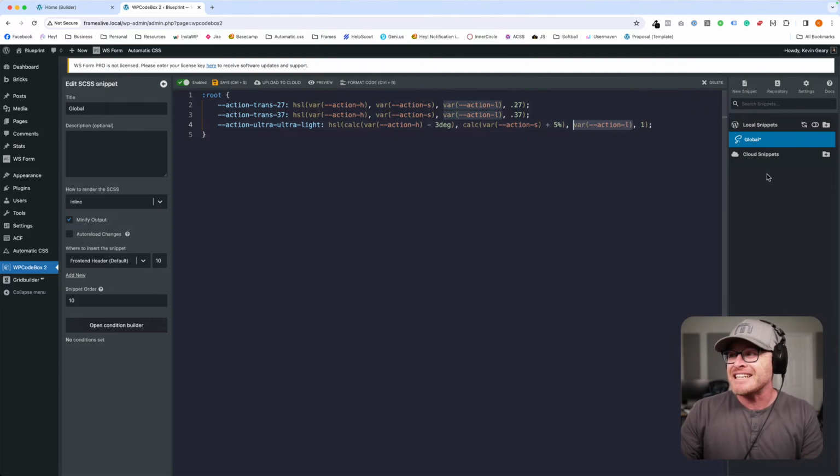Now the lightness, that's what we need to figure out. So this is where you put in your raw value for whatever the lightness is that you want. Maybe your ultra light is gonna be like 96.5%. Whatever you want it to be, you can just put your own lightness value in, and guess what? Now you have an action ultra light. Now you can use that everywhere, just like you use all the other variables. And it's just understanding HSL. And I did a whole video on HSL to help people understand HSL. But this is the power that HSL gives, and what these are called is color partials.